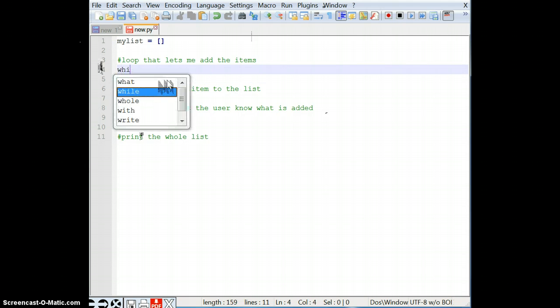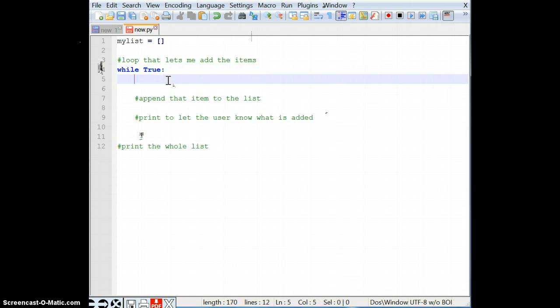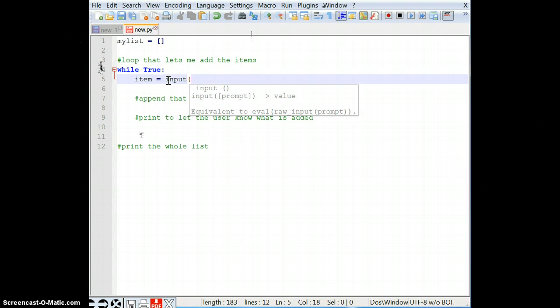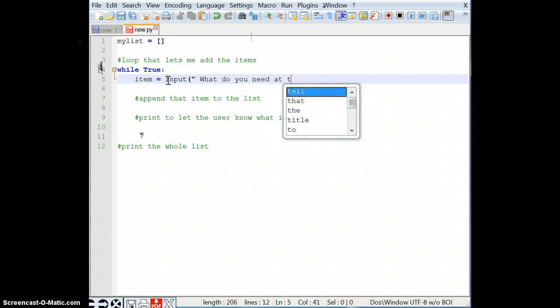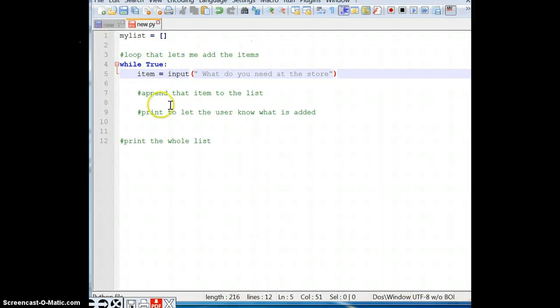Okay, so I'm going to create my loop. So I'm going to use a while loop. While true. And I need to create just an item, and the item is going to be the input to this question. What would you store? Okay. So we've done that move a couple times.